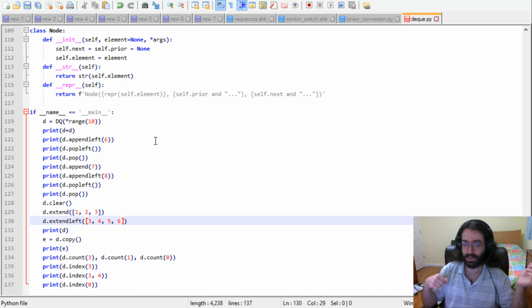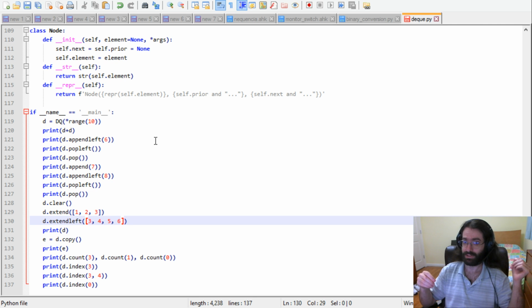But if my new list 0 is a list, and you do my new list 0 dot append, my new list 0 is still the same reference in both, and so you append and it will append to both. It's the difference between references and values.